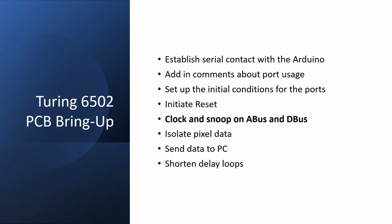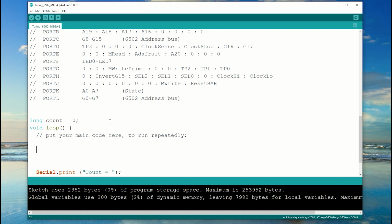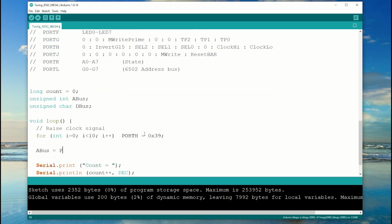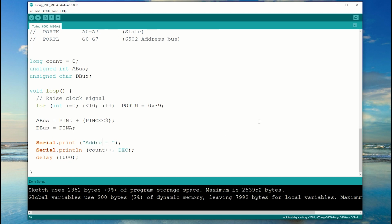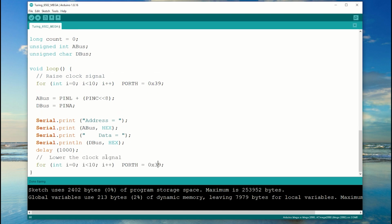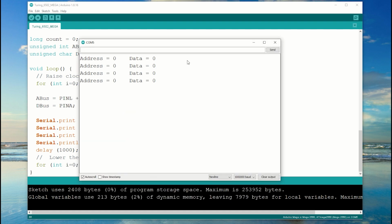Now I need to clock the circuit and snoop on the address bus and the data bus. This is actually easier than the breadboard build, because I don't have to worry about the 245s or the 257s. Again, I'll start off clocking it relatively slowly, and then I can just read the address bus and the data bus off the ports. Well, that didn't work. And yes, it does help if I lower the clock before I exit the loop.